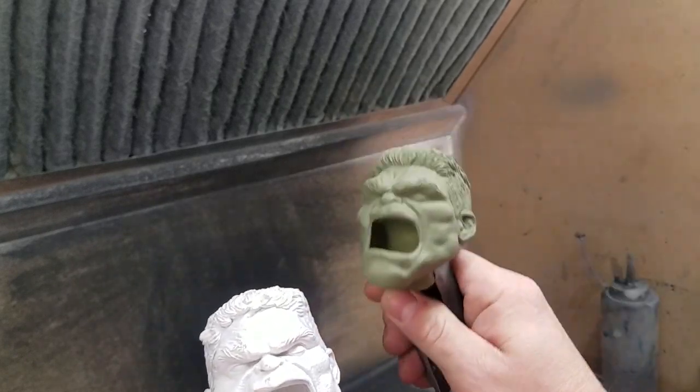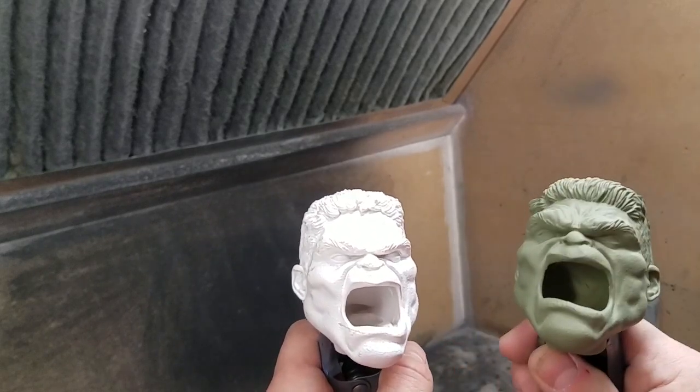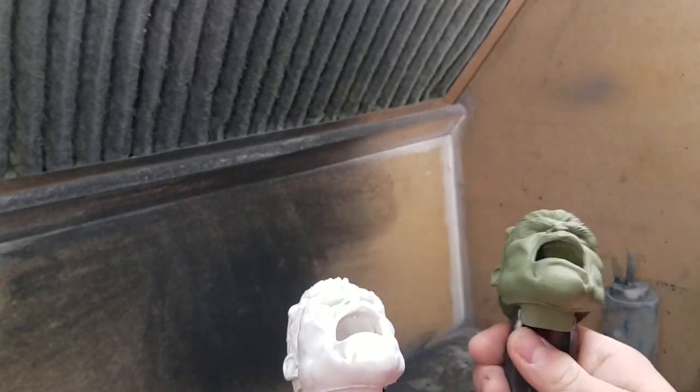I'm still going to go ahead and paint this head up since I have it. But the production pieces only come with 2 heads. So I'll be painting 3, but you're only going to get 2. Don't get confused when you only get 2.